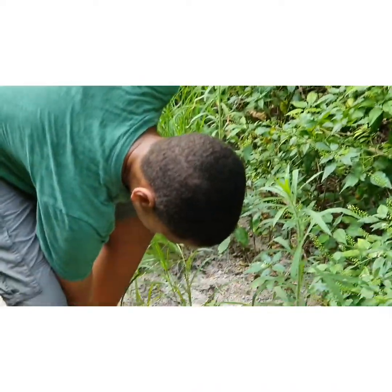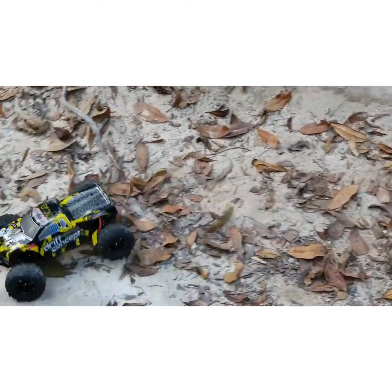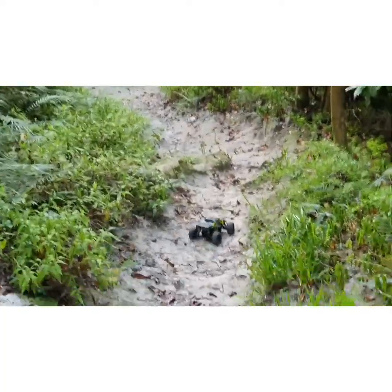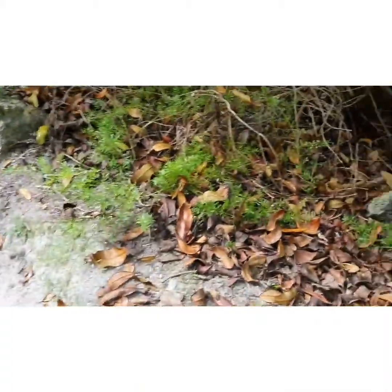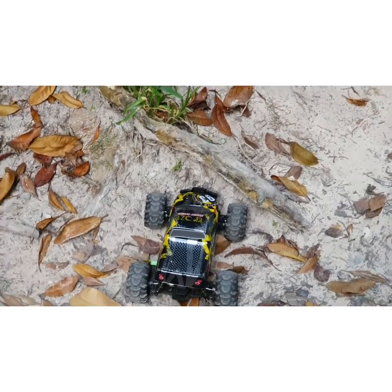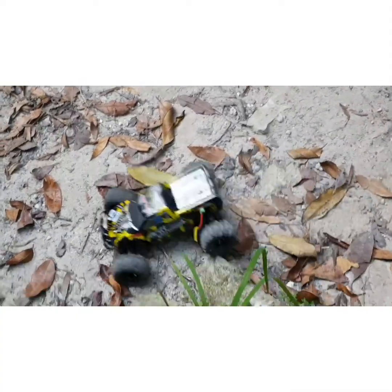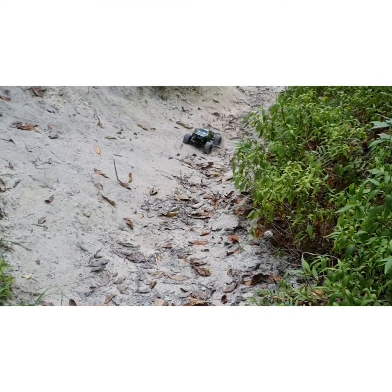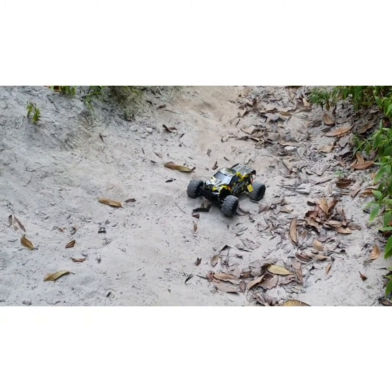Okay, time to test out the other car. All systems go. Oh yeah, this one seems more akin to the environment. Let's see if we can find another route. This thing is fast. Hey, we got over it. Let's see if it can beat the sandy mountain. Give it some more juice.